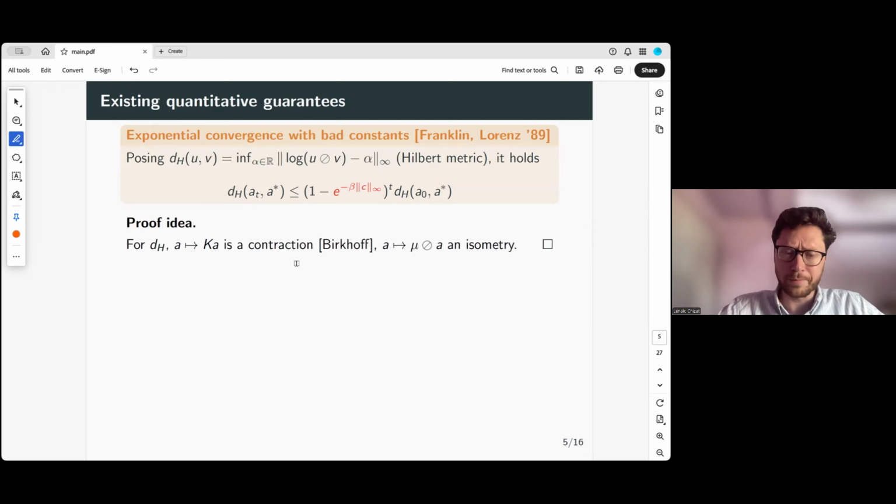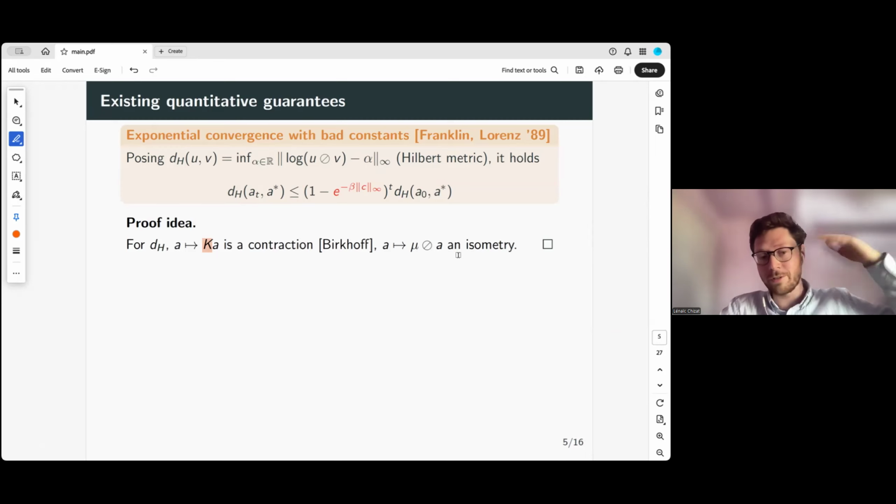The proof of this result relies on a result by Birkhoff, which states that when you have a positive vector and you apply multiplication by a positive linear map, which is the case of this matrix K, then you'll get contraction for this Hilbert metric, which is related to the fact that you will average your vectors and that will have a contracting effect. We also have entry-wise divisions of vectors in Sinkhorn's algorithm, but these are isometries for the Hilbert metric. And since in Sinkhorn's algorithm you just have matrix-vector multiplications of this form and then entry-wise division of this form, you iterate contractions and isometries for this metric. In the end, you'll get a contraction.